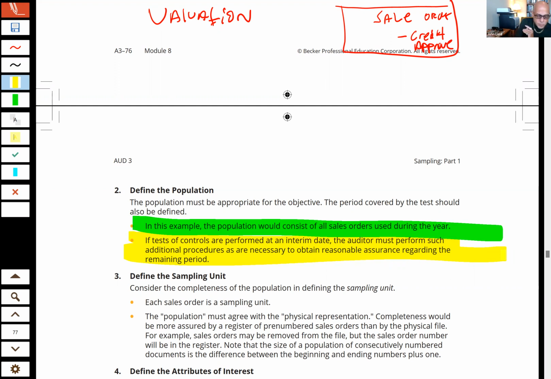And if you perform the test at an interim date, you still have to do what? You still have to do a roll forward. For example, we might take a smaller sample of transactions towards the back end, maybe that last quarter, just to see if the controls have still been operating effectively at the back end of the year. So even though you do interim testing, and that's where you do the bulk of your testing, you'd still want to do some sort of roll forward testing. We're just reminding you of that. So flashcard that point. Okay.